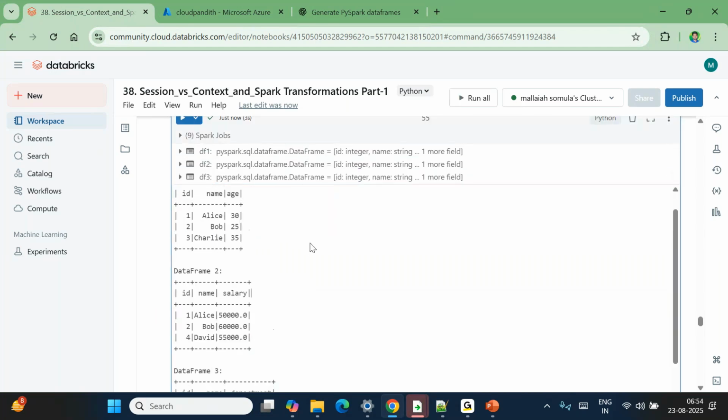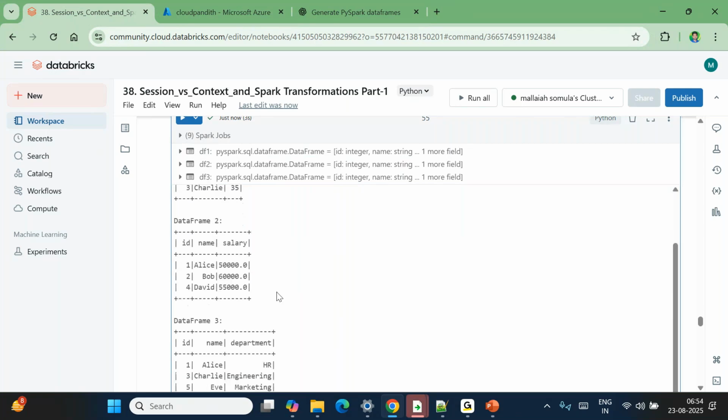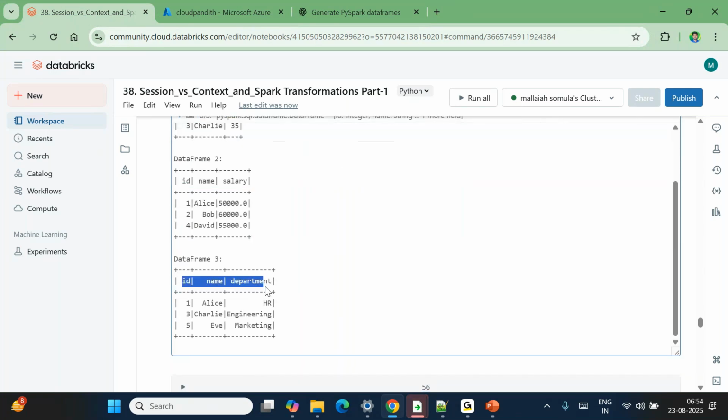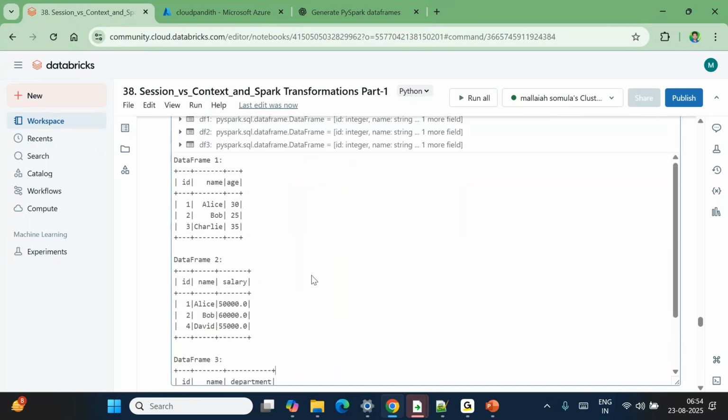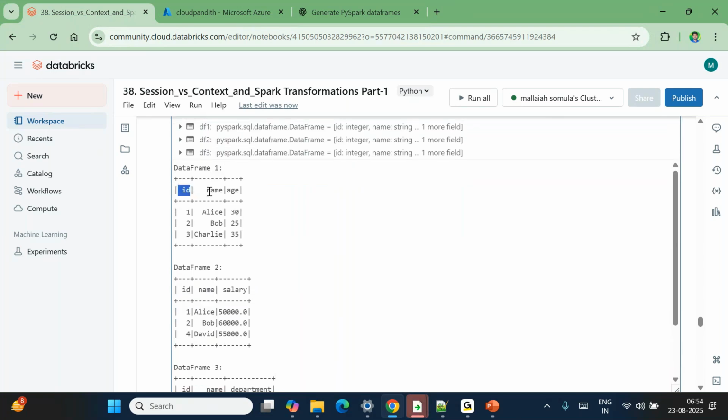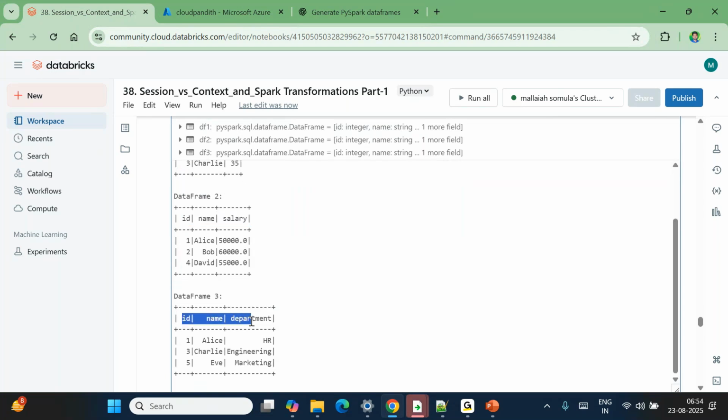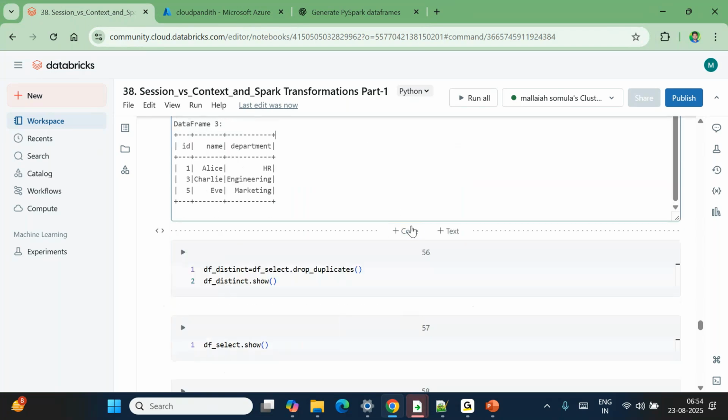See, team. Data frames have ID, name, age; ID, name, salary; ID, name, department. Remember, this is basically employee ID, employee name, and employee age. This is employee ID, employee name, employee salary. This is employee ID, employee name, department. Now you have 3 data frames like this.